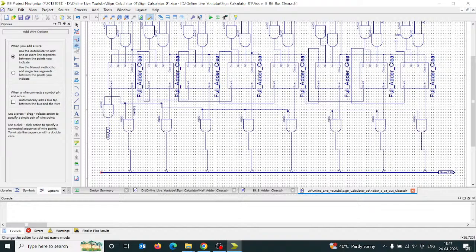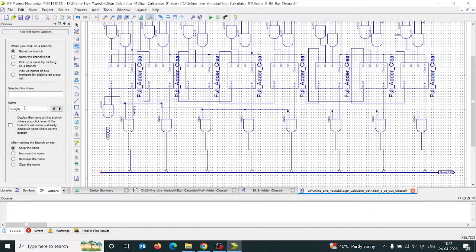Okay, now add the name from sum 7 decrease. Select decrease S7, S7, S6, S5.